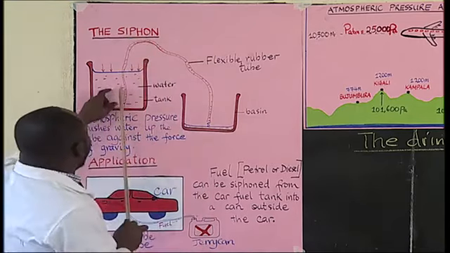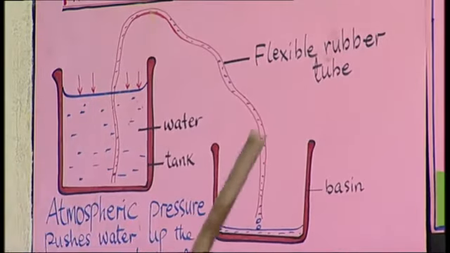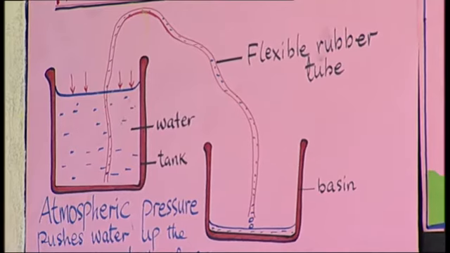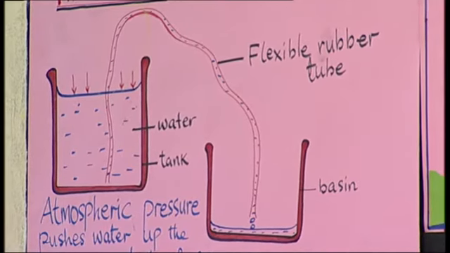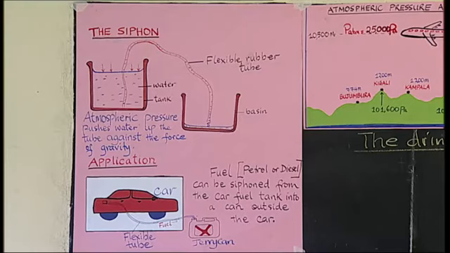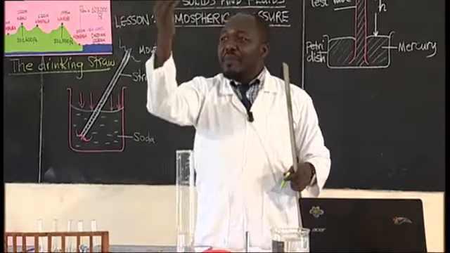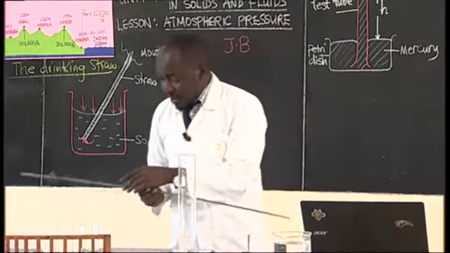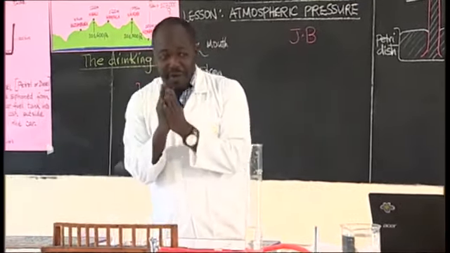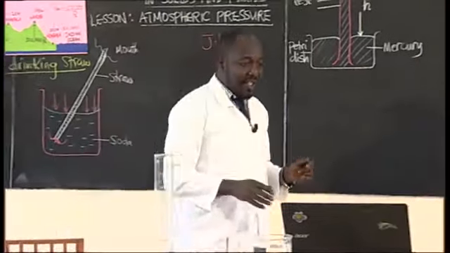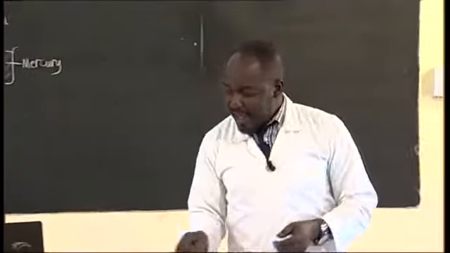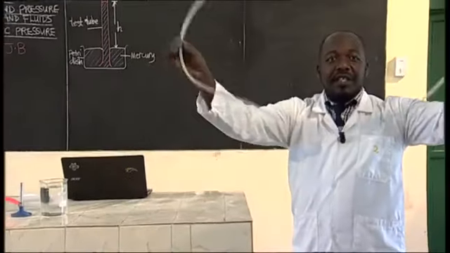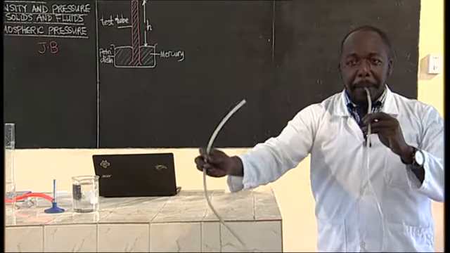Look at this. How do we make sure that water moves up against the force of gravity? Because if you have water, water will pour going down because force of gravity is pulling it towards the center of the earth. How then do we make it move up? Very interesting. Let us watch this demonstration, which you can do, by the way, at home very easily and see whether that can happen.